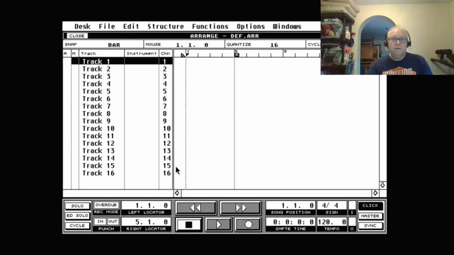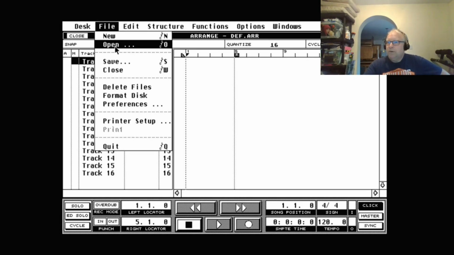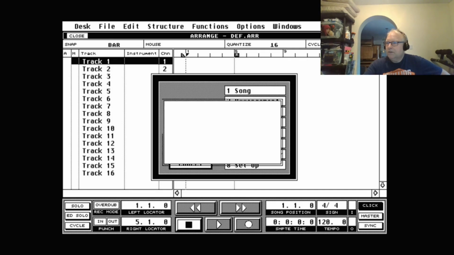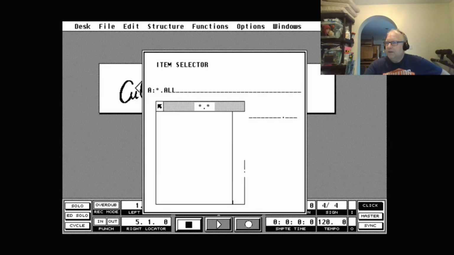So let's have a quick look at what I did. On my Gotek, I put a cracked version of Cubase directly onto A, and I just run it because it takes quite a few minutes to do its magic. And up it's come and said, you know, this is an empty blank Cubase. So let's now go and open a song, a brief song off the hard disk.